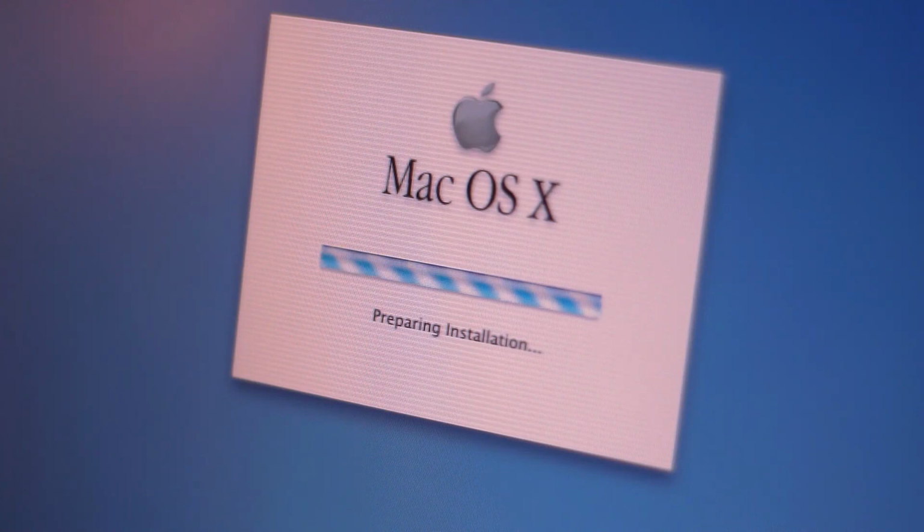We at least know it's booting into 10 and not 9. Oop, here we go, OS 10, or at least a blue screen. Preparing installation with this beautiful aqua interface that I kind of miss, but don't really.